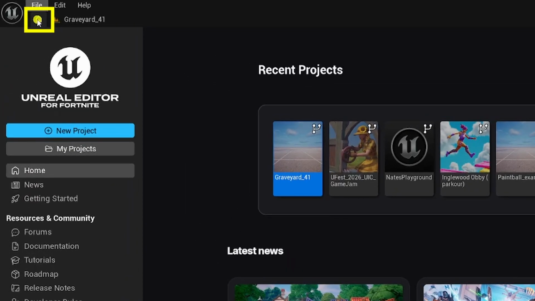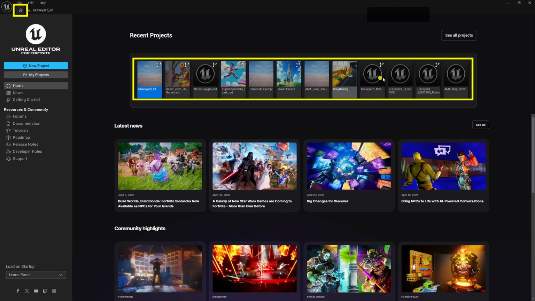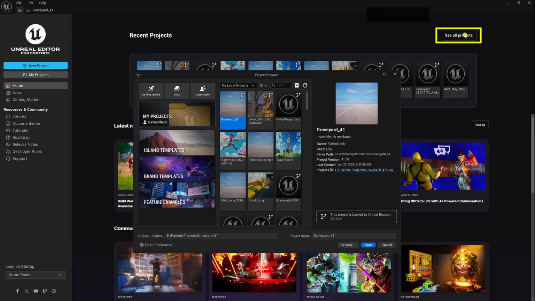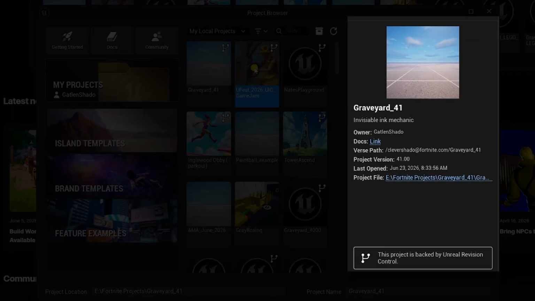Here inside of the home panel, we can actually see a bunch of projects that we've been working on. And if we come up here where it says see all projects, we get our little project browser. Now inside of here, each time we select one of our projects, you'll notice that the details panel will actually change. We can actually change things like the title, which is right here, our description right here, and we can even add a link which can link to a GDD, making it super helpful for our team to find information about that specific project. How do we change all this?